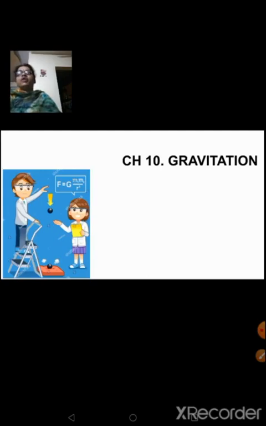And then free fall, that is your acceleration due to gravity, and the derivation for formula for your acceleration due to gravity, that is your small g. And about mass and weight. We have learned mass and weight are two different quantities. Mass remains the same, weight keeps changing. These things we have learnt already. So almost all topics are over. The rest of the topics, that is your thrust and pressure, buoyancy, Archimedes principle, these are all not included in your syllabus. This I have told you earlier also.